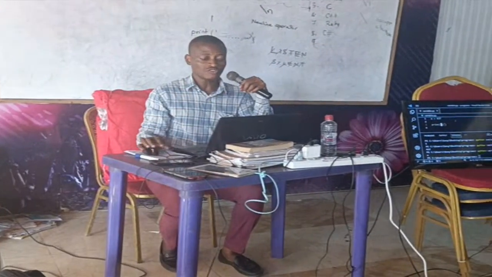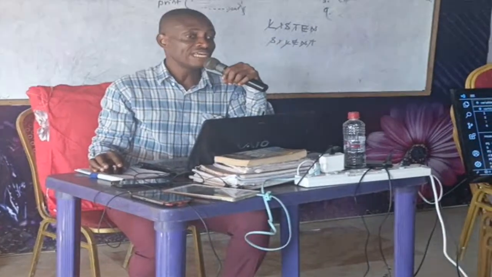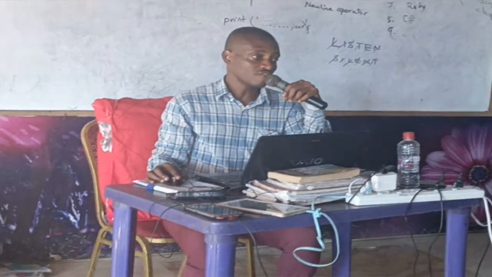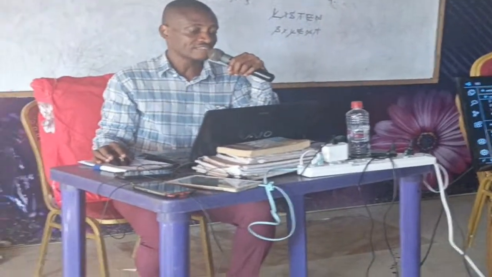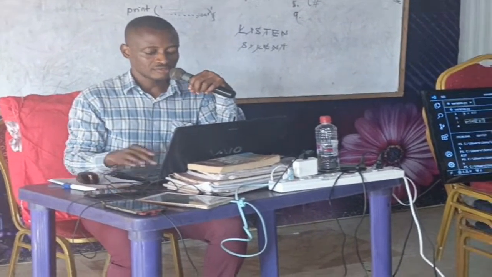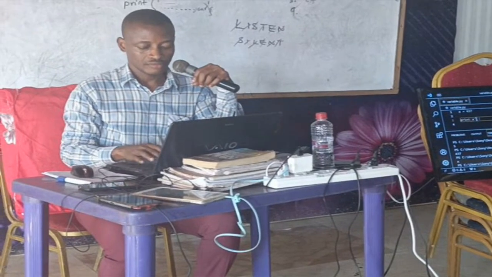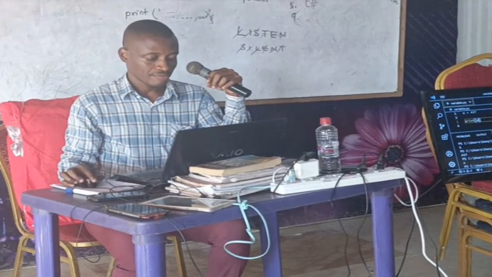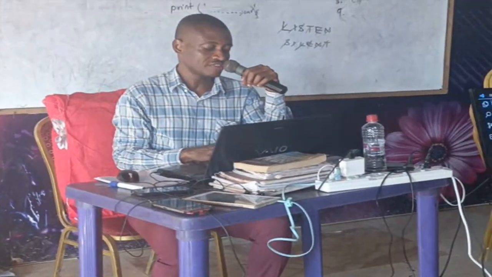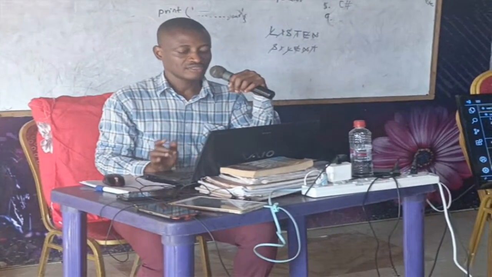So let me repeat. Her question was, what if we add quotes around x? If you add quotes around x, you are just merely printing this statement, just like we did before. And it will print x for you, which is not what we want. But if you want to print the value of x, there is no point adding quotes because this is a variable. So if your screen is so nasty, you can just use CLS to clear it and everything will be gone, right?